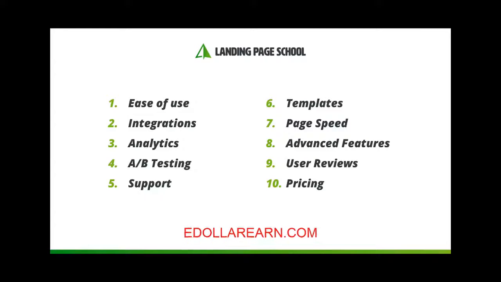Page speed. Launch a live page after you build one and run it through a speed testing tool like gtmetrix.com and see how it loads. You need a page builder that is optimized for speed. Advanced features. Do you need anything like dynamic text replacement or pop-ups? This really depends on your needs, so make sure you check if the builder that you're testing can do what you need it to do before you pay for it.